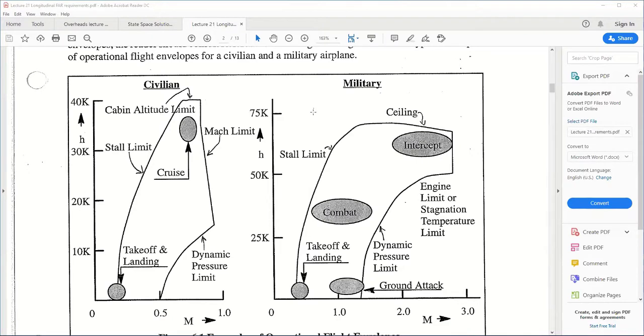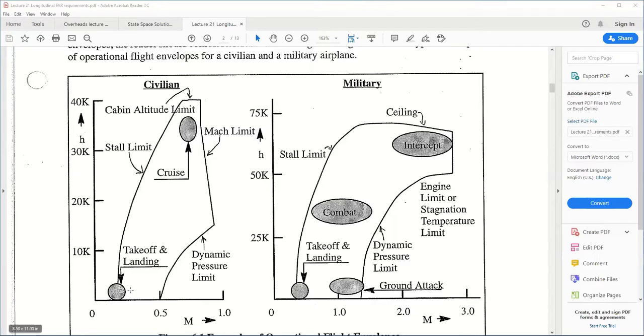So chapter 6 is on flying qualities and pilot ratings. And fundamentally, a lot of this has to do with the fact that you want the pilot to be able to achieve whatever mission, flight mission, with physical effort, that is control forces, and mental effort. You don't want a high workload. And the key is that you want the pilot to be able to do that in different flight modes.